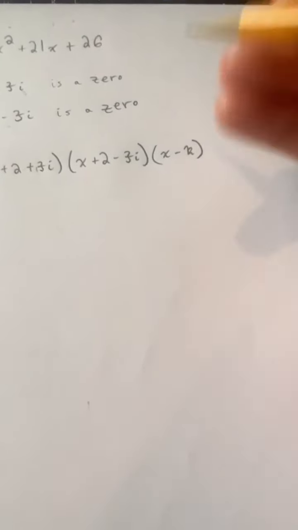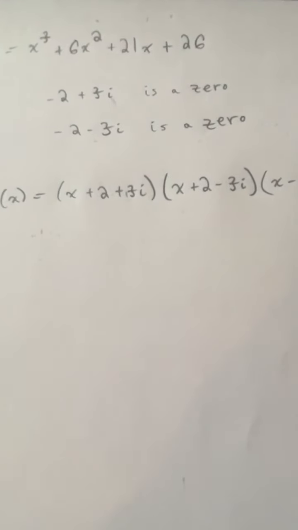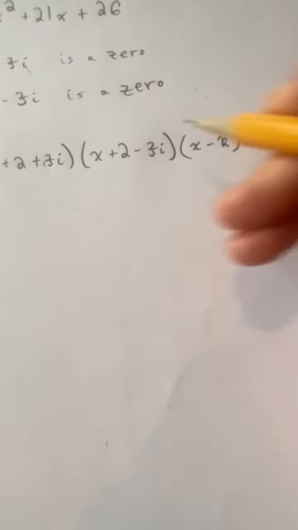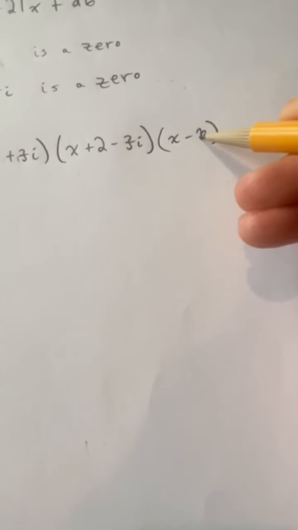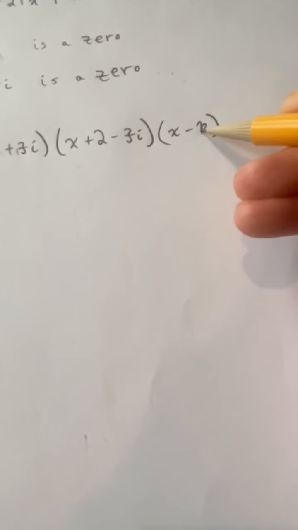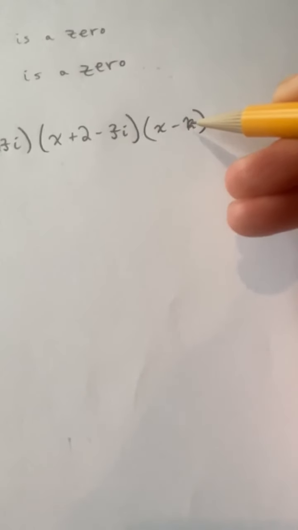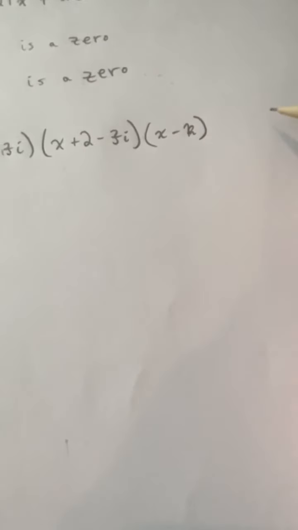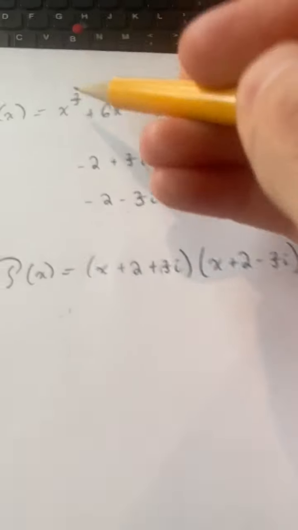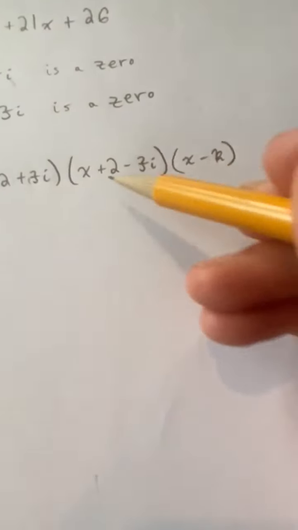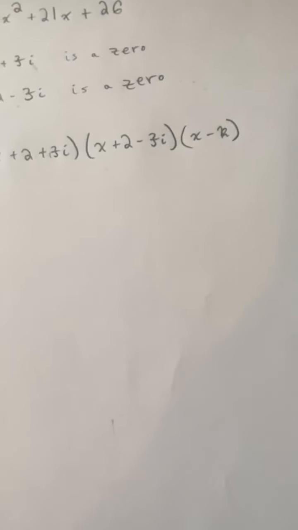What we do know for sure is that because this is a polynomial of degree 3, it has exactly 3 complex zeros. We have 2 complex zeros that are in a conjugate pair. This k has to be real. Remember, all the real numbers are part of the complex numbers, but k cannot have an imaginary part, because if it had one, it would need its conjugate too with these real coefficients, and you can't have that because then you'd have 4 zeros, but this is a polynomial of degree 3. So we know a little bit about this, we just don't know exactly what number k is, but it'll be pretty easy to figure out.